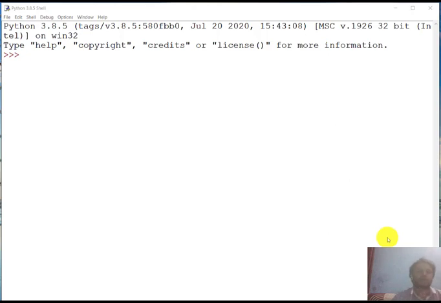Yes, students. Now I'm going to create another program that checks whether a given number is even or odd. So how can you check whether a number is even or odd? Now let's see it with a program. This program you can also create in script mode. So how can you go to script mode?